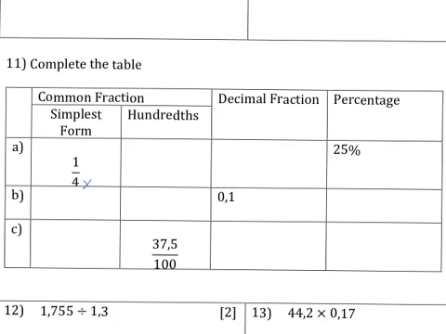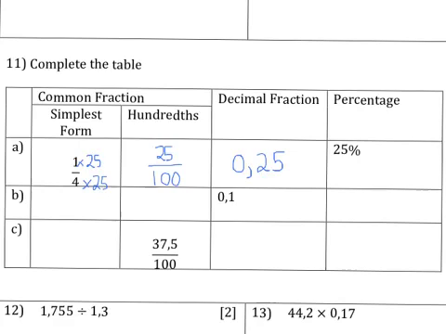You should know that. We just have to times it by 25, and to keep it equivalent, what you do to the denominator, you have to do to the numerator. So that's going to give us 25 over 100, which is the same thing. It's equivalent to a quarter. Decimal fraction, well, as soon as we've got denominators that are 10, 100, or 1,000, it's very straightforward to express it as a decimal. So that's 25 hundredths, so that's 0.25, and they've given us the percentage 25%.